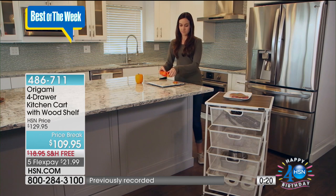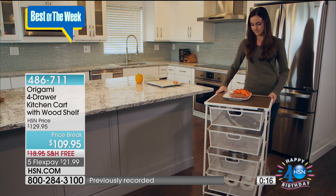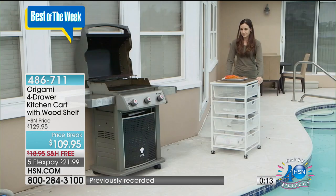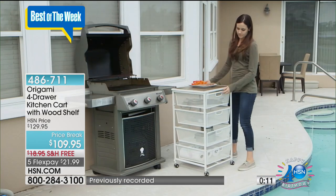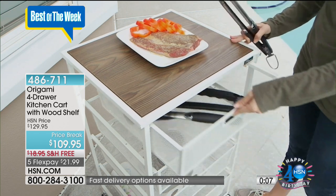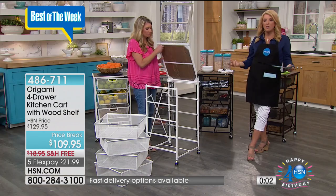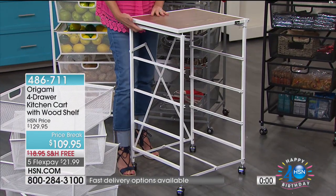I dare say if we could go for an hour on this, we would come up with 50 more ways that this fits into your lifestyle. And I think we should take the word kitchen off of that — that just doesn't do it justice. And if you're on the fence and you're like, I really do need this, I've got all this junk and no place to put it and I need to be more organized in my life — get this at home. As our one reviewer said, buy it and try it. If you don't love it, you can even send it back. We give you a full refund.